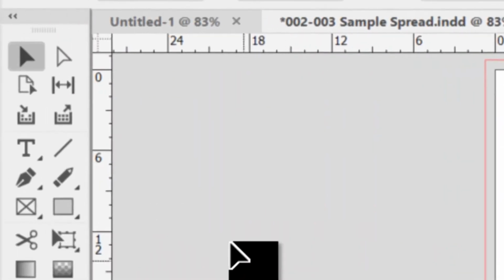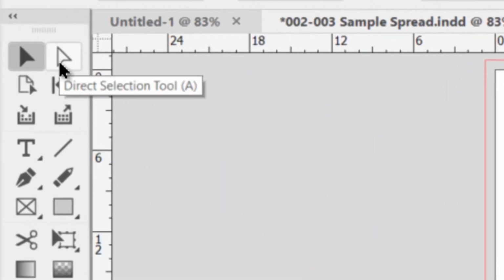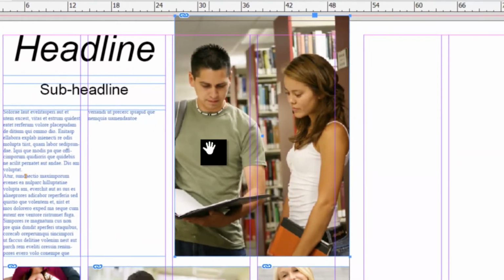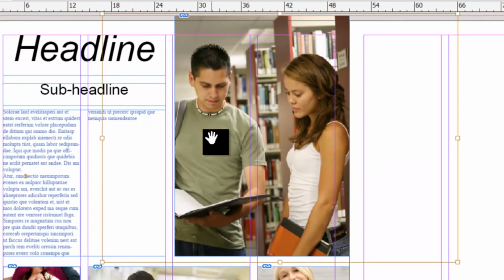Now the direct selection tool is right beside it. The direct selection tool actually does something slightly different. It'll actually select the content of those frames. So I'm going to click onto the direct selection tool and click on my image. Now you'll notice that the blue outline isn't there anymore. It doesn't have the anchor points right where the image edges are. It now shows where the entire image is located. Now you can only see certain parts of it because of the frame. The frame itself cuts that off. That's the cropping of it.